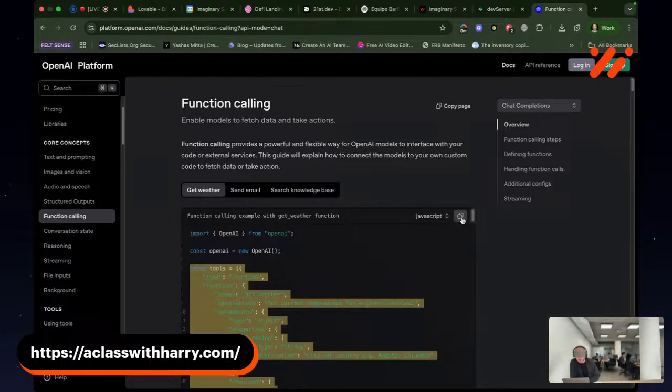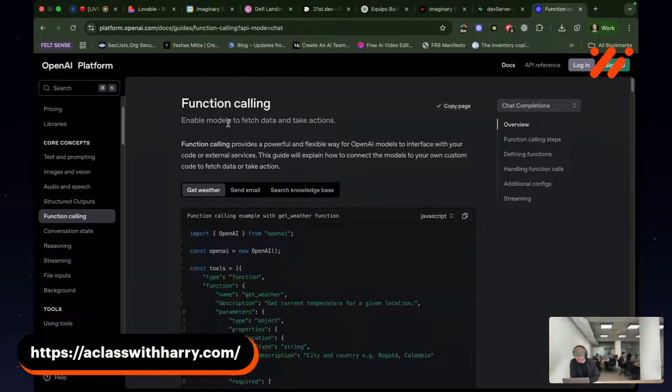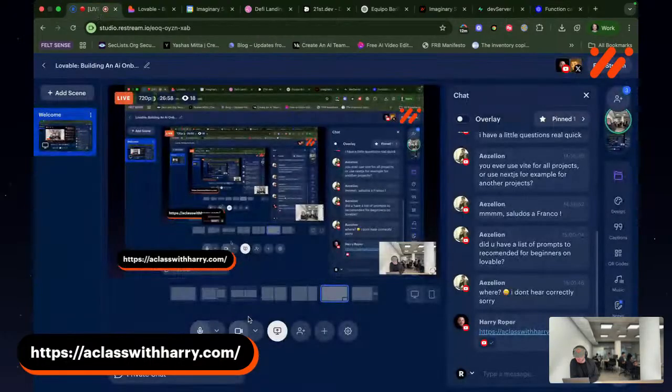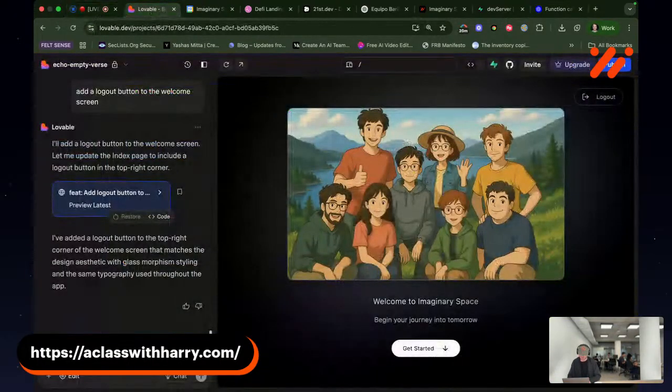Okay, so what we're going to do is copy this page, which talks about function calling for assistants. We're going to come back to Lovable, and tell it, for the AI assistant, its goal should be to collect the user's name, and then also some onboarding questions, the things I'd like to know about my staff.